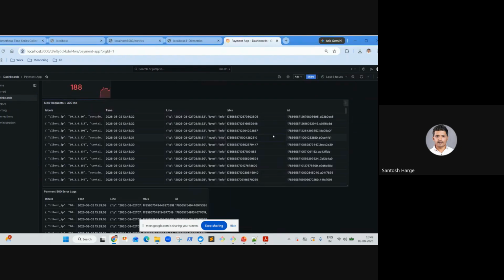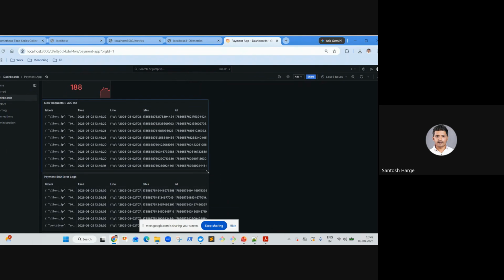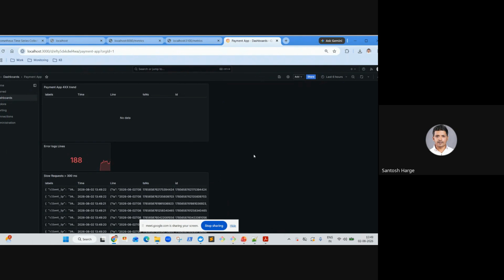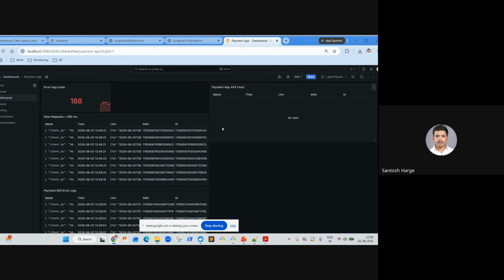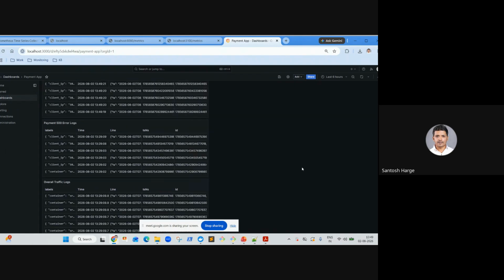So these are some of the widgets that we have created using Loki. Okay. So this will help us to monitor the application from the logging point of view. Okay. So we will create some dashboards from Promtail as well.